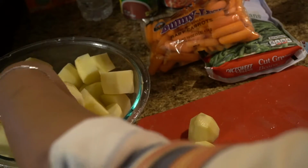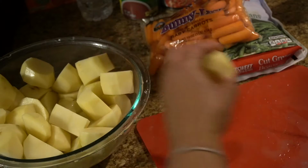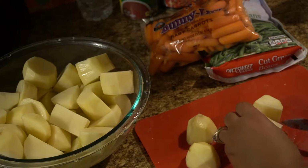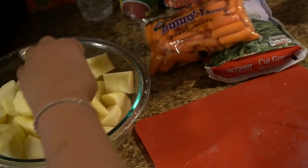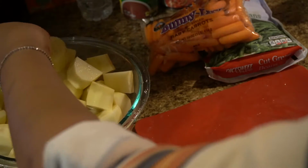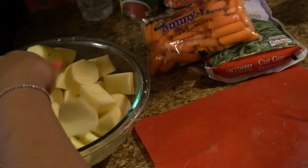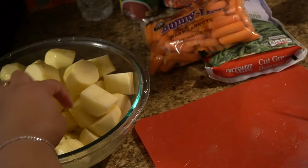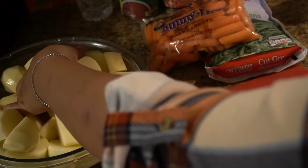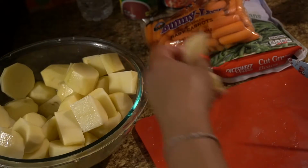I'm just getting the bigger chunks that I have in here and cutting them down just a little bit. So they'll be closer to the size of the carrots. Not more, and if you did a measurement on them, not like visual, but weight size, we'll say. I like my carrots to cook a little bit longer than my potatoes, so my potato weight size is closer to the carrot size, but not that close. I'm just making sure that I have all the big chunks closer to the carrot size.